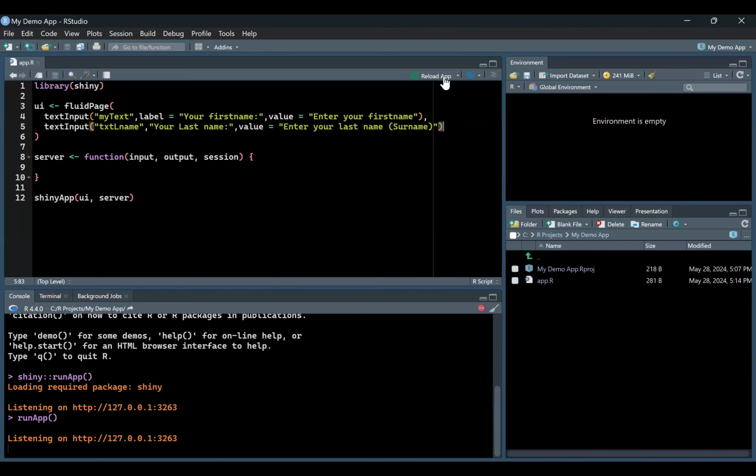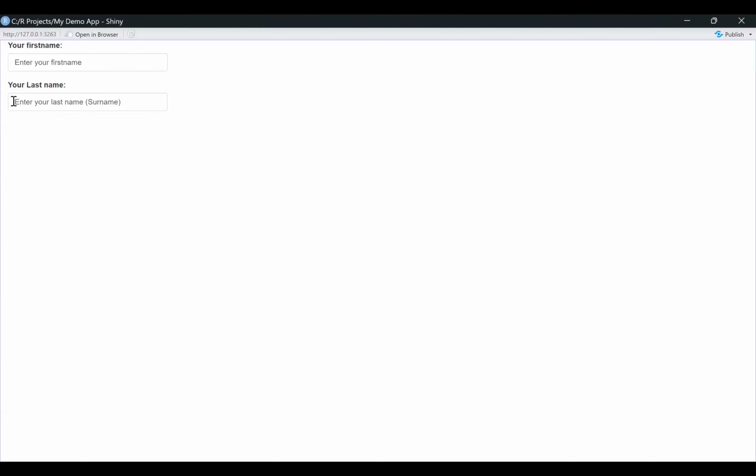So let's save and reload the app. I'll take you back to my application, and we're building something. So this is it. Now I have something again. I can just enter my name, then the surname. I'm not doing anything, I'm just putting in information here. And that's just how you can start small and continue to build your application. I hope this has helped for those who are just starting new.